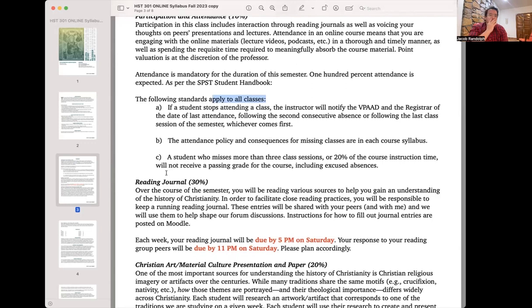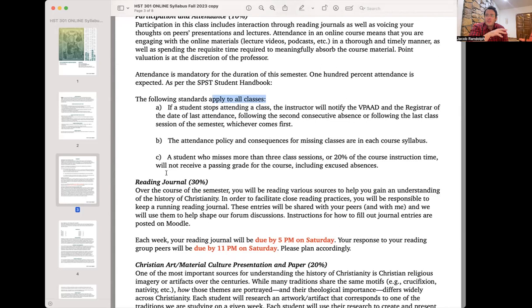So let's talk about reading journals. In some ways, this is self-explanatory, but there is a method that I want you to use, and the reading journal is going to be the primary way that I dialogue with you and that you dialogue with your peers.